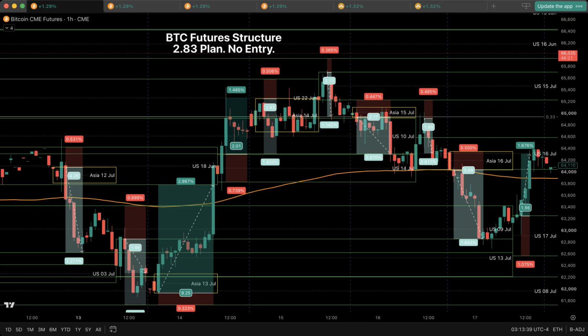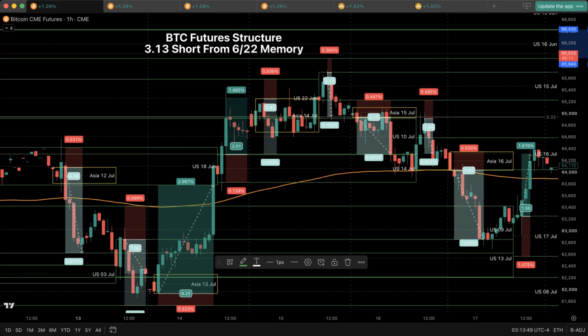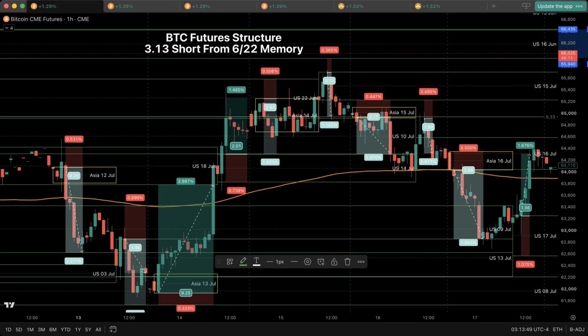But price does not touch the entry. Even a forced entry does not reach the target. Price reaches. It reacts. It stays trapped. Then the account waits. Price turns down from compressed memory. But the short still needs the lower break. The session forms inside the June 22nd U.S. box.